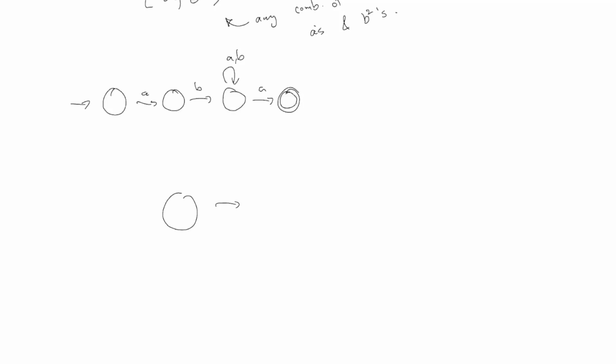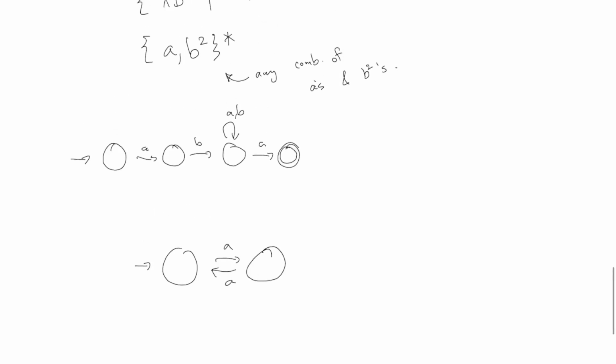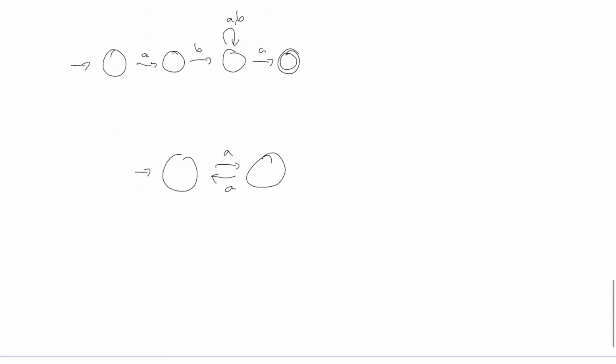So when I see anything involving evens versus odds, I always think of that. So this is just straight up an even number of A's. But like I said before, the X in this problem isn't just an even number of A's. It could also have B's in it. So I'm going to add in things like that to allow for some B's inside of those even number of A's. And then you want it to accept only if it ends up with a B at the end after having an even number of A's. And the way to do that is like this. I saw a lot of people came up with this. Sorry, that's a little sloppy.